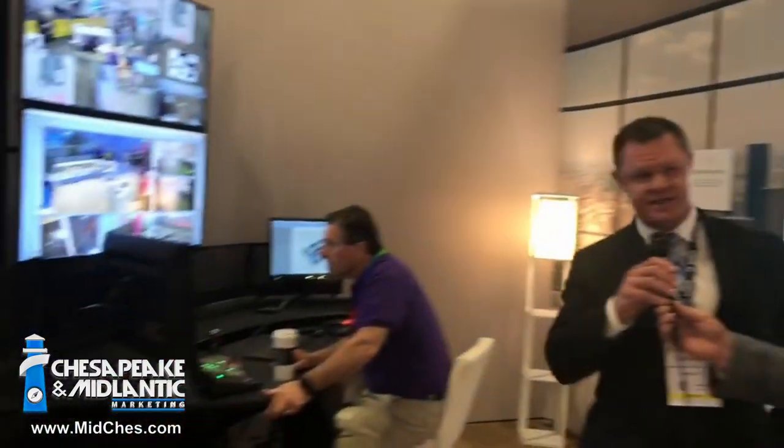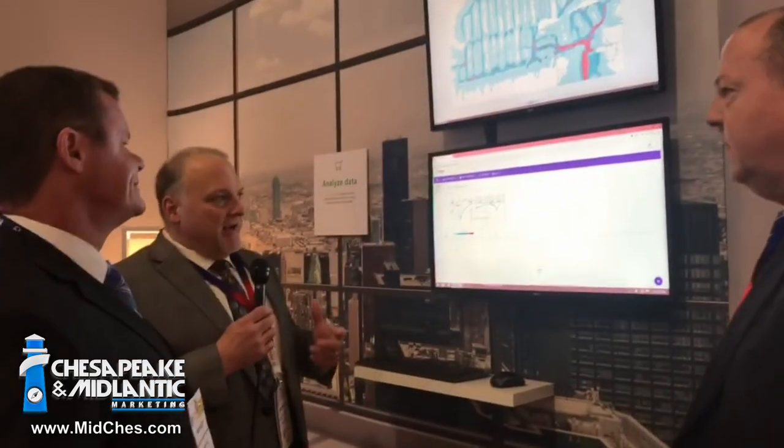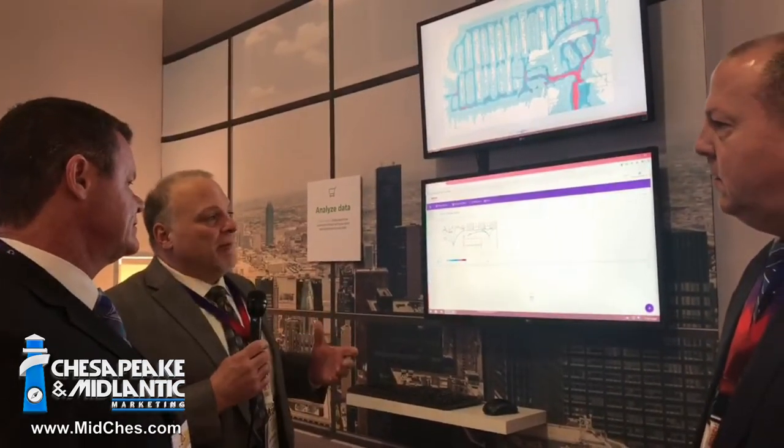Our friends at Winstead generously provided a sit-stand console for this event. Sit-stand is very popular — you can sit for your workspace or stand up and allow for better blood flow and attention. Moving on, what we have here is probably the most cutting-edge thing we've seen — cloud-based video analytics.